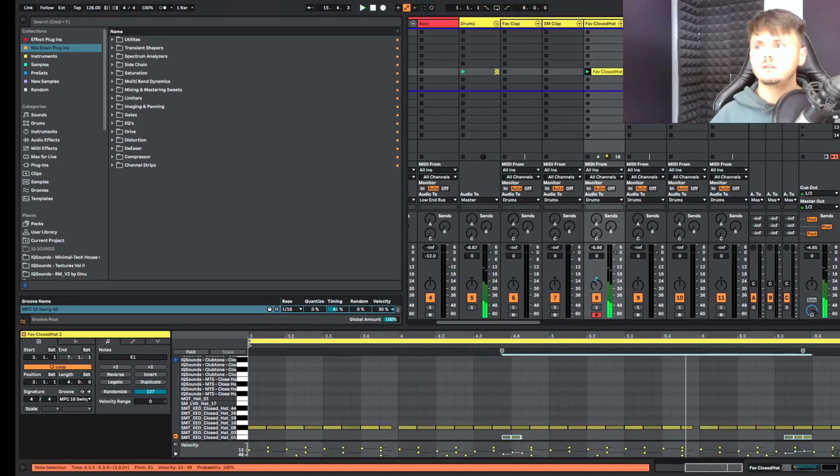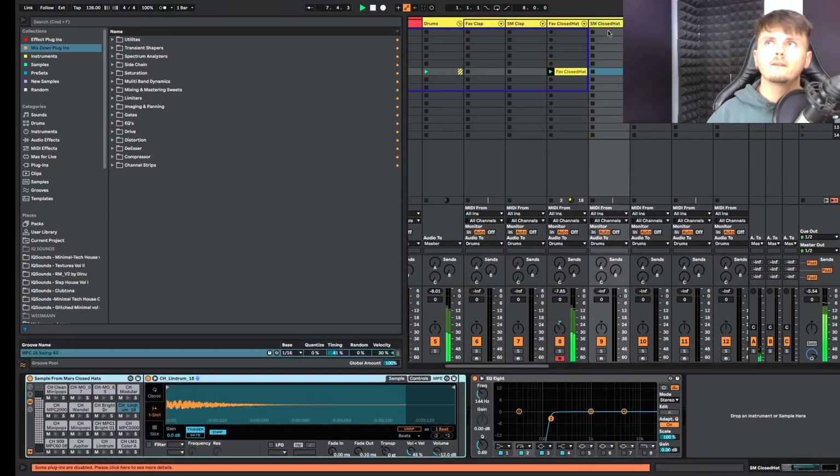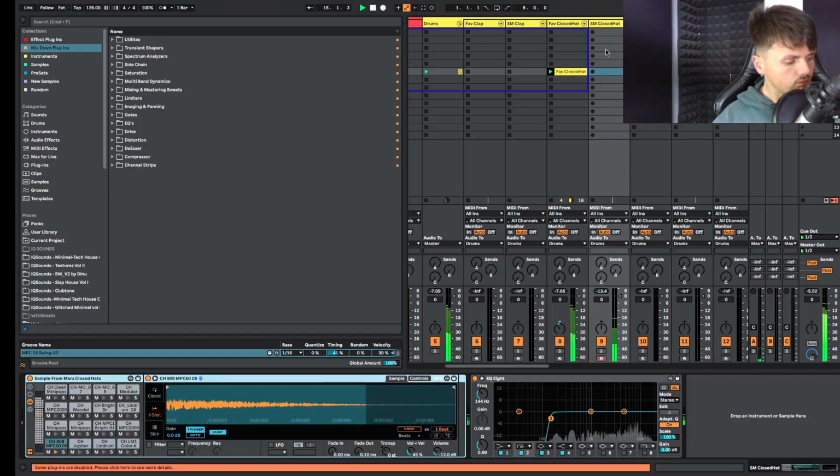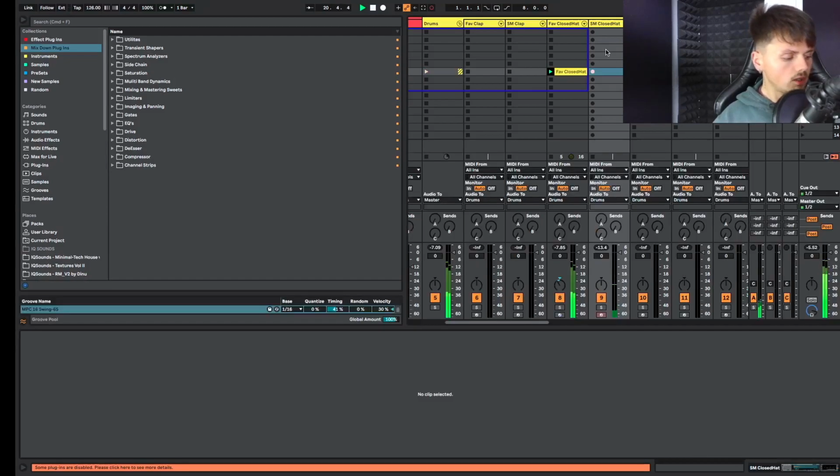Just lower velocity on these ones. Lower them a bit further, I think. Have a look at this rack. Like that.